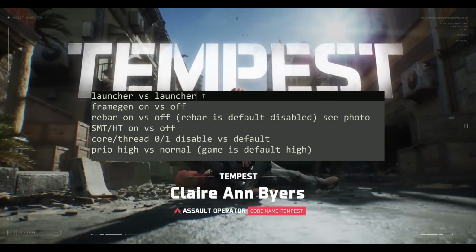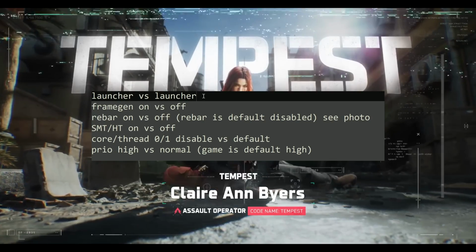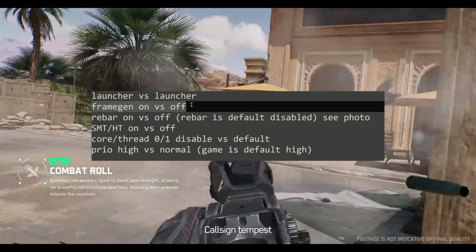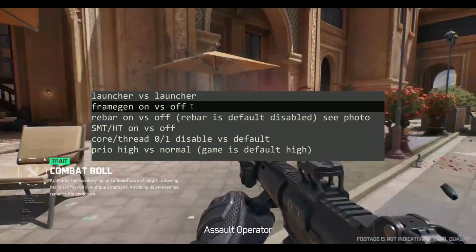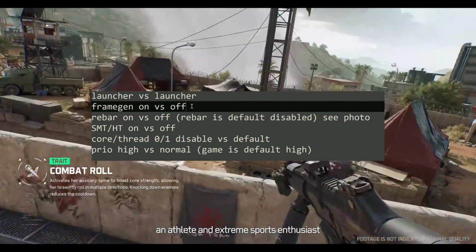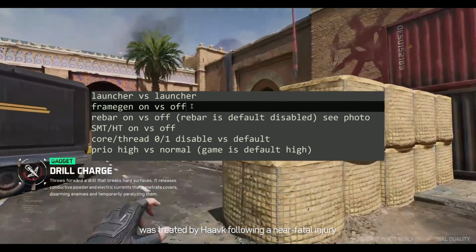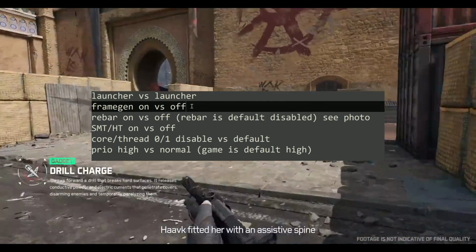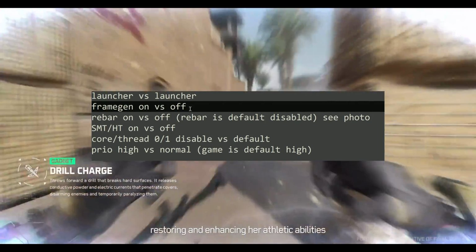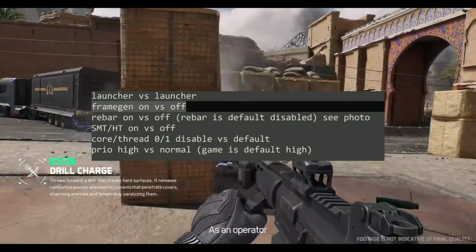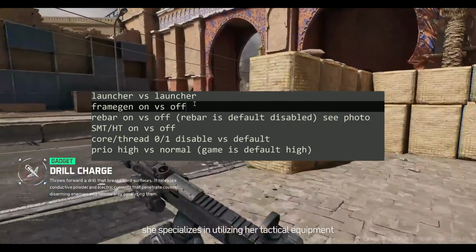If you're using the Steam launcher, just turn off overlays and all the other crap that comes with Steam. Frame gen on versus off was completely bugged for me, similar to Call of Duty, at least with my system. It might help for you, but I wouldn't recommend frame gen at all for an FPS title. It will make your latency go a lot higher. So it's not really worth talking about, but when I tested it, it actually wasn't working or doing anything.